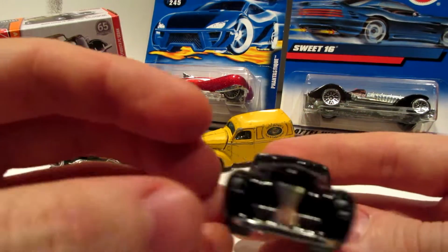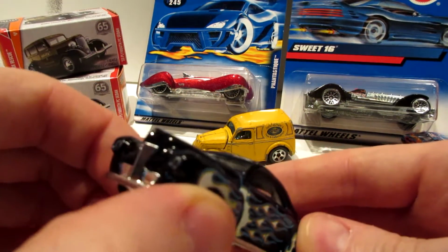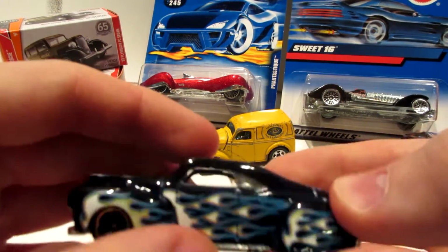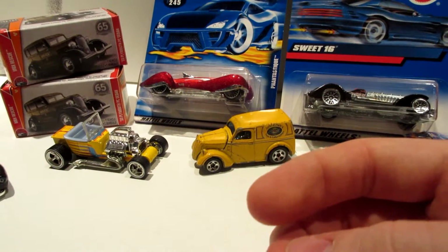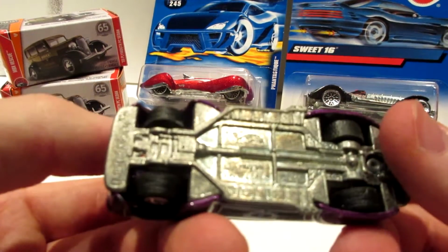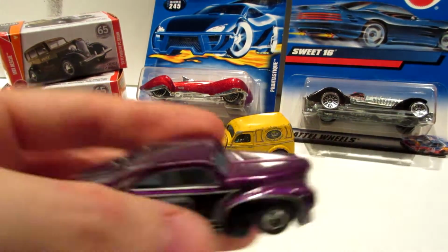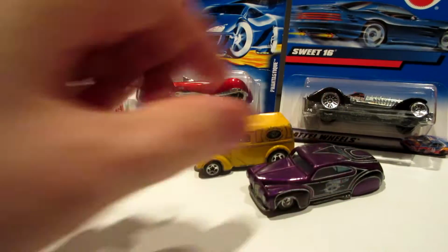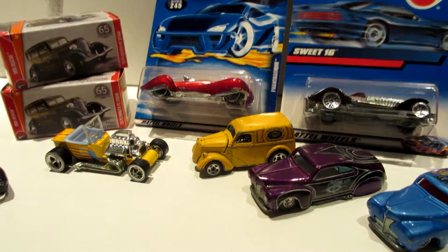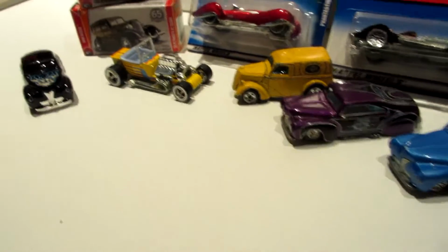And this car is based on a real car also. I think it's based on the 40s Mercury or some kind. So, very nice car. I have a few samples. I have an old treasure hunt. No, this is not a super, I don't think so, but it's one of the first treasure hunts. We'll put it right there, and we have also this blue one with flowers all over the top. I'm going to move my camera over here, make some space.